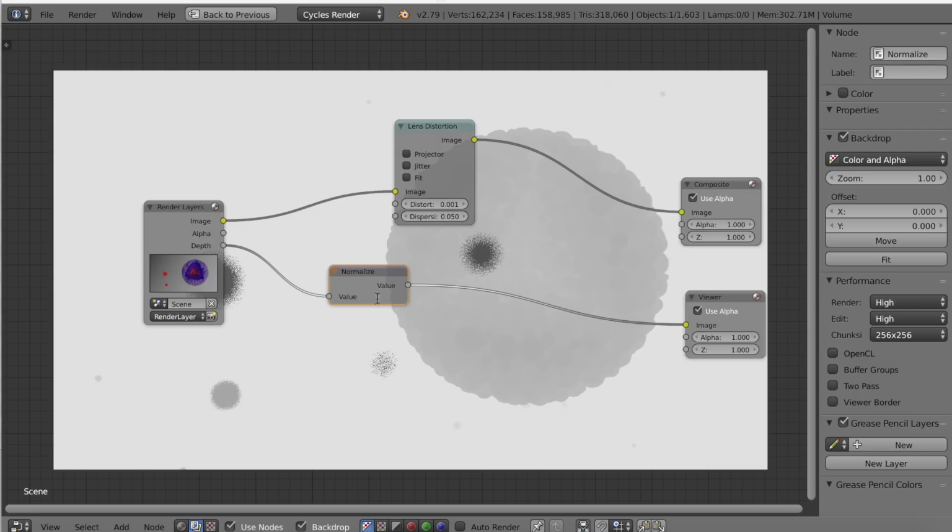Now we have a depth pass. So this, prior to 013, would not have been possible. You would have had to use the workaround method, which would have constructed another node, basically a group node with similar outputs on it, but couldn't be used to do final animations. You had to render everything out to images first and then import all the images, doing a second pass to actually render everything with compositing. But now you can just hit render animation, and as long as compositing is ticked in the performance tab, it will just do the whole lot for you, which I think is just a heck of a lot more useful.